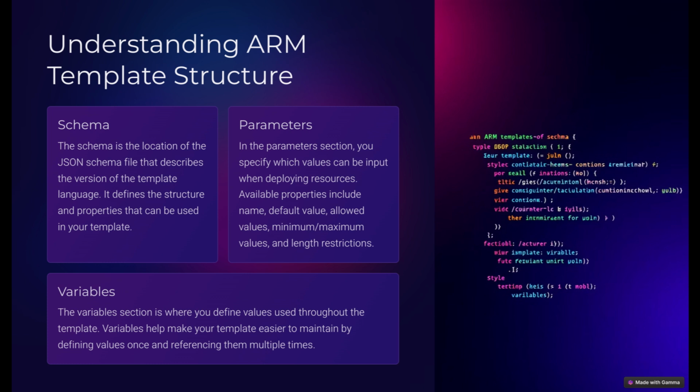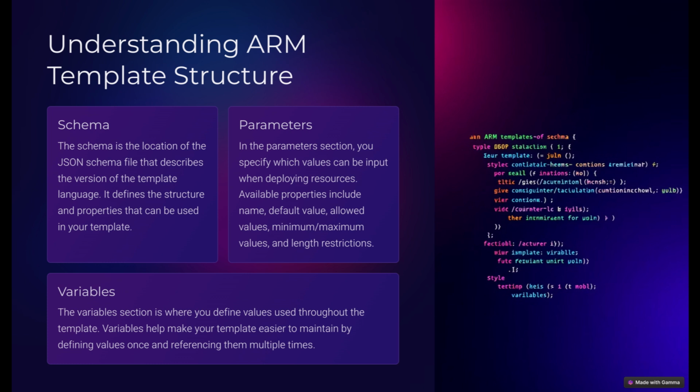A lot of people, when they're first starting out with A.R.M templates, think, I've got to write everything from scratch all the time. But with parameters, you can build these really reusable templates and just swap in and out different values. Saves a ton of time and effort. Absolutely. And the third part of the structure is variables. Okay. This is where you define values that you're going to use repeatedly throughout your template.